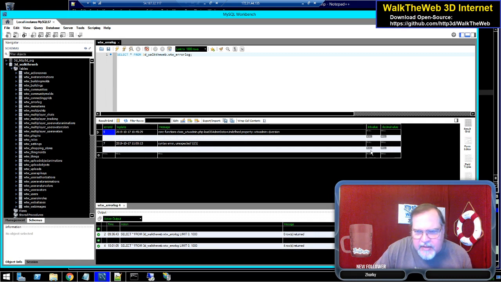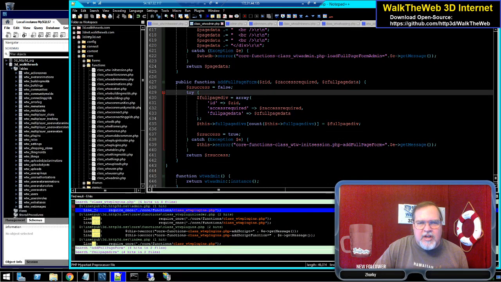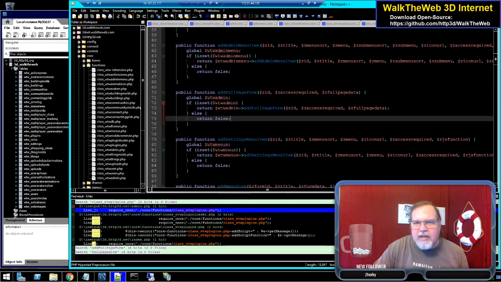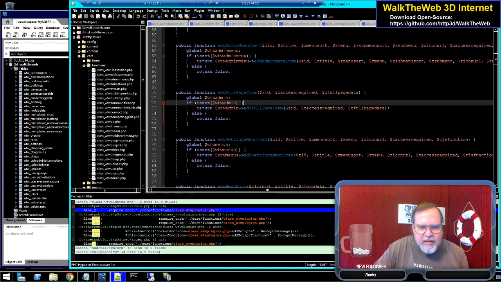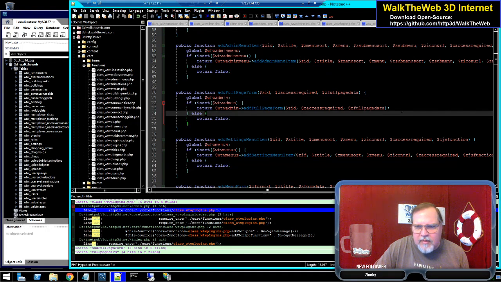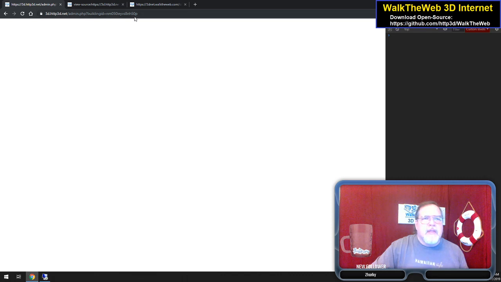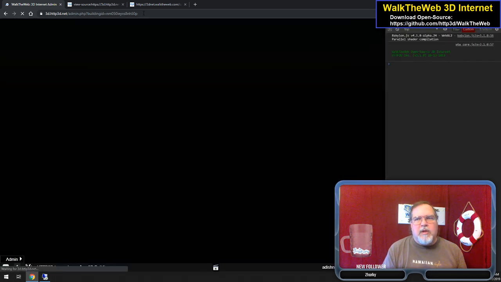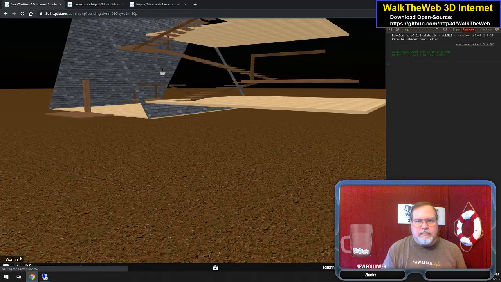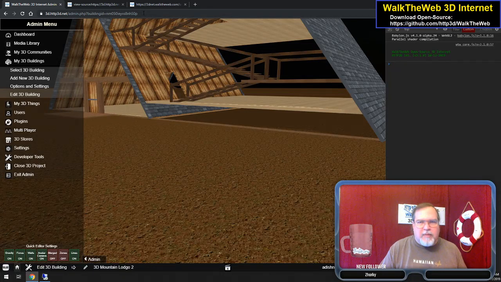Oh, syntax expected. What did I type wrong? Let's go back to where I just put that in the code. Plugins. What did I do? That's there. Require that. Oh, we missed a parenthesis, which would definitely cause that error. Let's refresh the page. And here we go, loading up. And there we go, we're completely loaded.